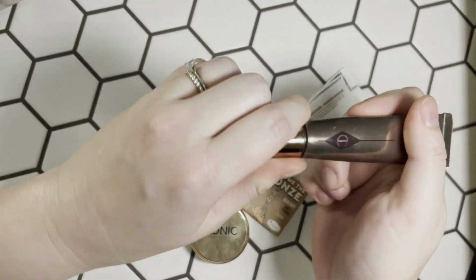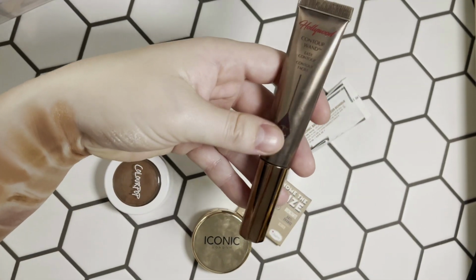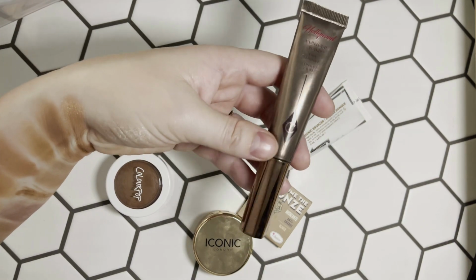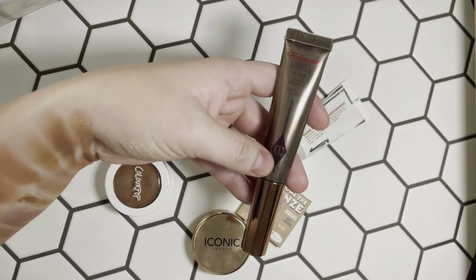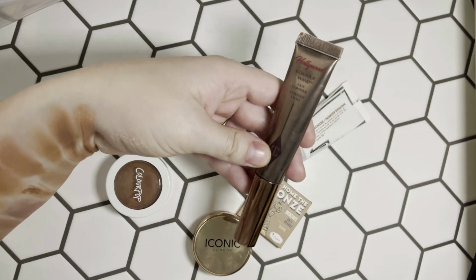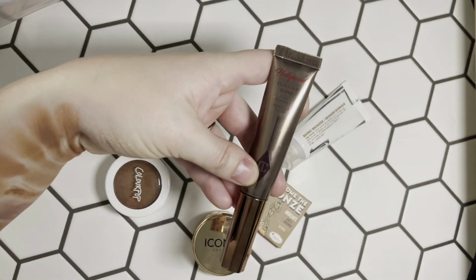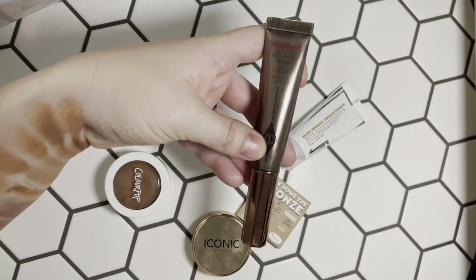They actually just came out with a Tarte shape contour. I forget what it's called, but it's basically almost an exact dupe of this, which I was interested in picking up, but I'll go into another video when I have some plans to reduce my purchasing habits, because this year got a little bit out of hand. But since I have this one, I don't think I'll be purchasing the other one, but it is on the back of my mind.